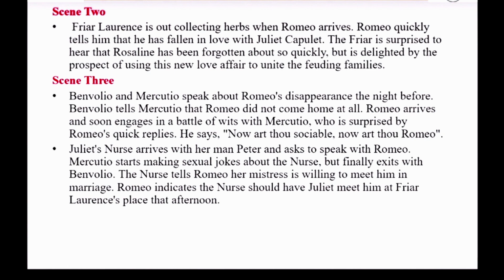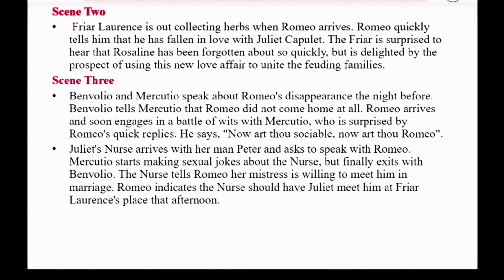Now in Scene 3, Benvolio and Mercutio speak about Romeo's disappearance the night before. Benvolio tells Mercutio that Romeo did not come home at all. Romeo arrives and soon engages in a battle of wits with Mercutio, who is surprised by Romeo's quick replies. He says, "Now art thou sociable, now art thou Romeo."